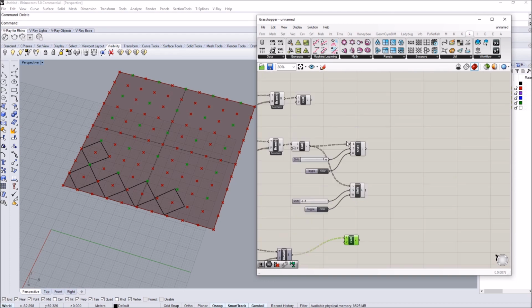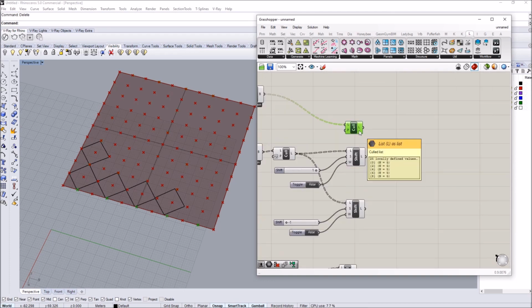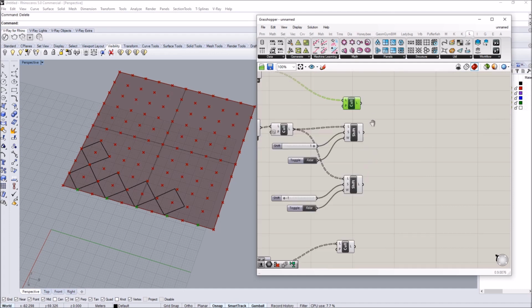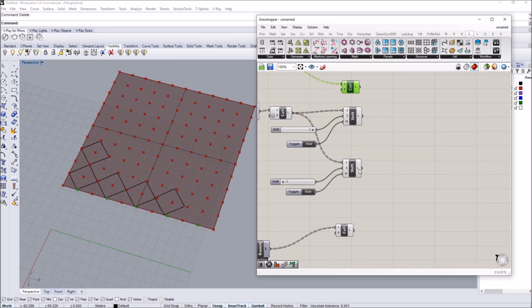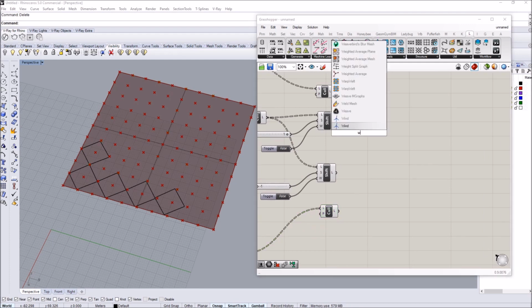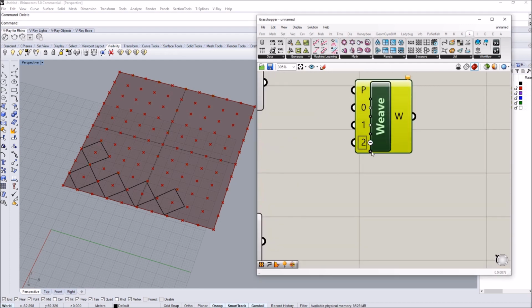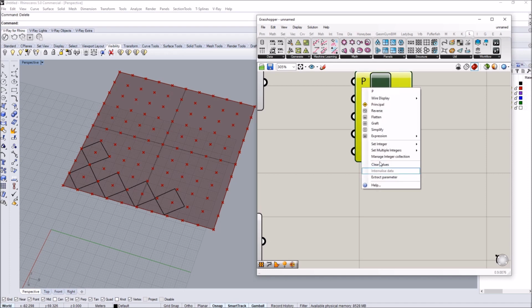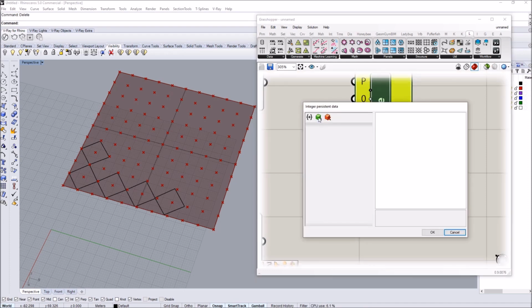So you want to check that these points are identical. I mean, the point counts: there are 25 here, 25 here, 25, and 25, and the data is somehow different, but that doesn't matter. Actually, we're going to just weave them together, and my weaving pattern is going to be a simple 0, 1, 2, 3.